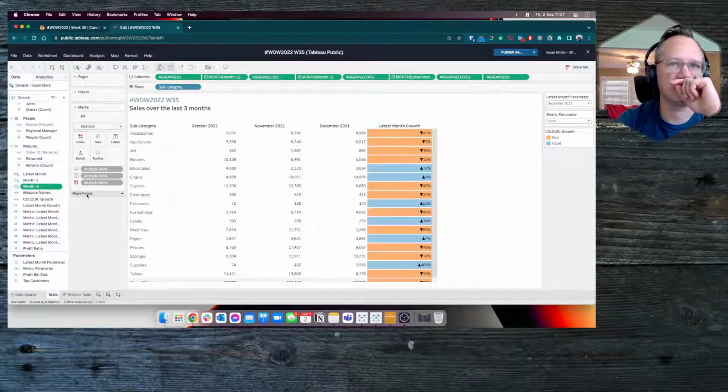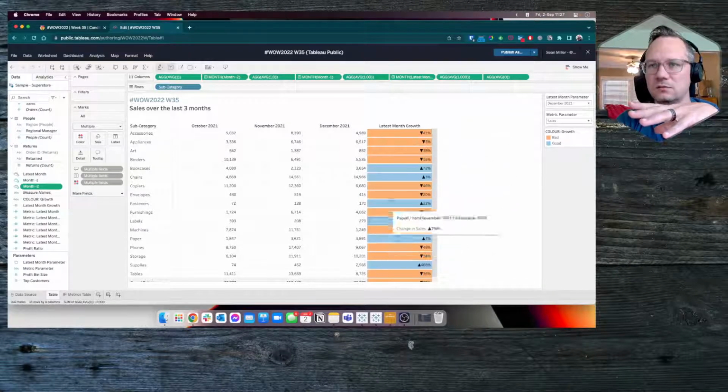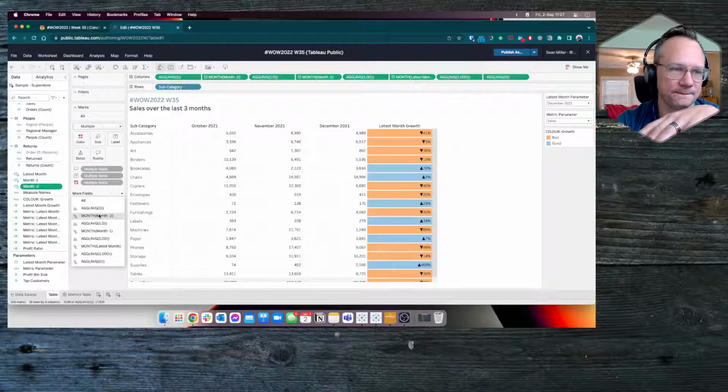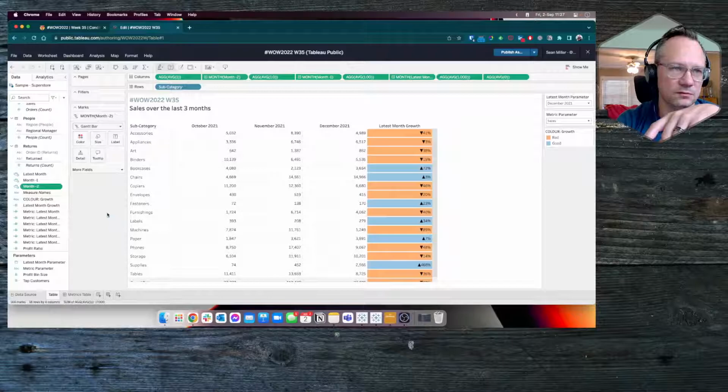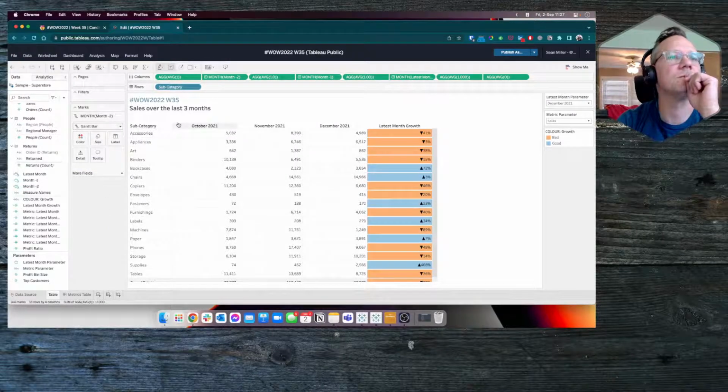Okay, so everything here is a dual axis, so we've got lots of marks. So we've got bars for the averages and Gantt bars for the months.